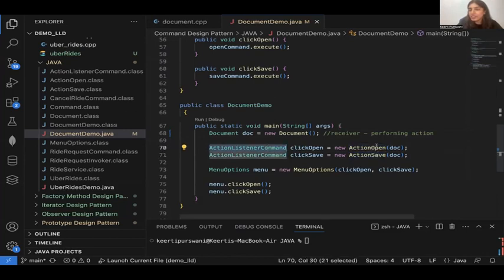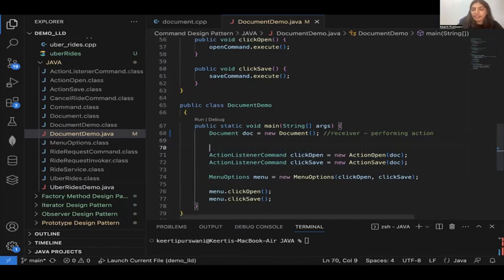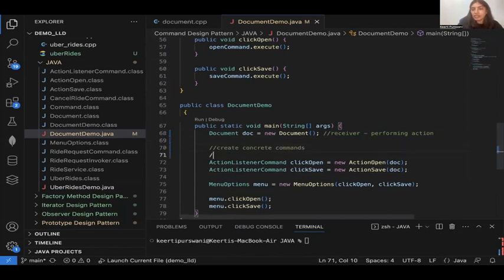So this is the interface and this is the concrete command. So first I created the receiver. Second, I created the concrete commands, and you see over here I am associating a receiver. I am sending the receiver with the command.